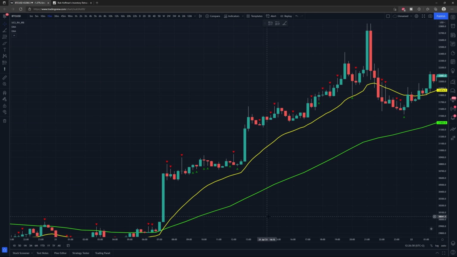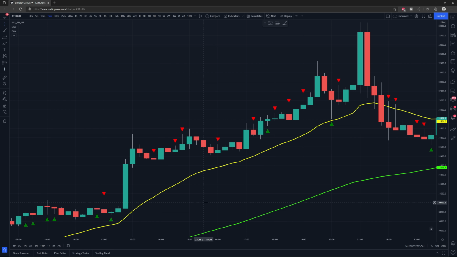Now, that isn't the only rule about when you can trade. Another very important rule is the angle of your 20-period exponential moving average. You do want to only take trades when that exponential moving average is around a 45-degree angle or higher. That's a very important rule to make sure price is in a strong enough trend to get these important continuation moves after the inventory retracement bar high is broken, or the low is broken in a downtrend.